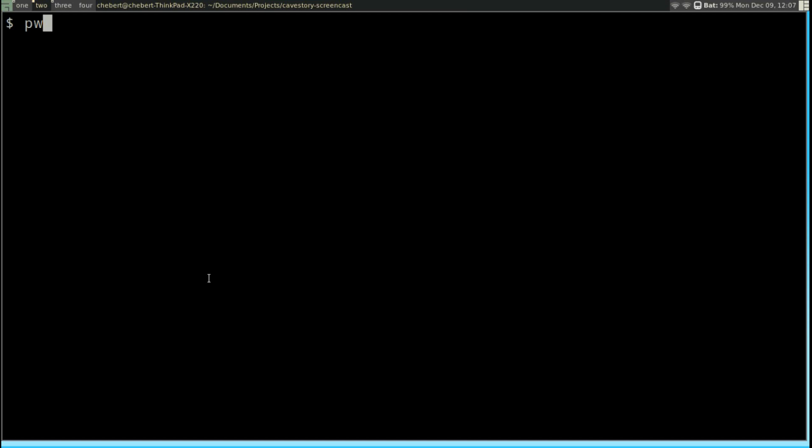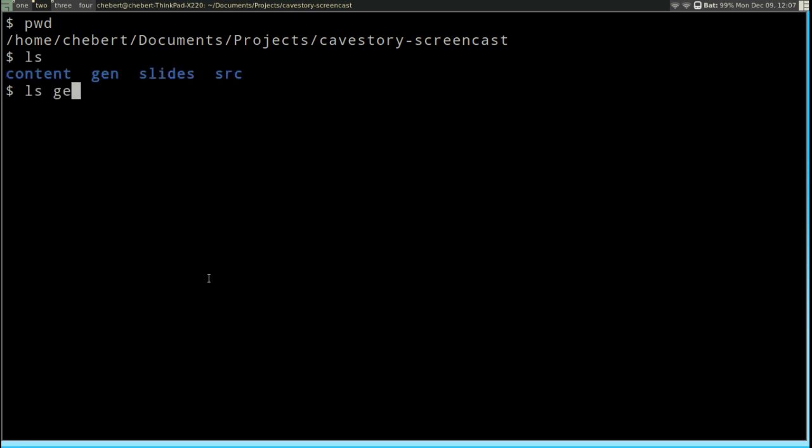Right now, I am in a Cave Story screencast directory where I'm going to be putting all of the Cave Story creation stuff. Right now there's 4 folders. Content is where I'm going to be putting images and music and stuff like that I'm going to just basically take from Cave Story itself.